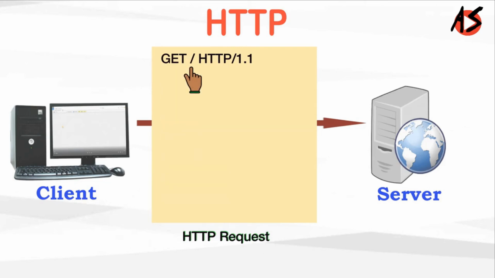Next, / indicates the path of the resource. Here it is the server root, but if you access contact, it would be /contact. After that, it shows the protocol and its version. Here it is HTTP protocol with version 1.1. Another thing in the header is the host, which specifies the domain name and port number of the server to which the request is being sent. Here the host is ldce.ac.in and HTTP will use the default port 80 when it is not specified.